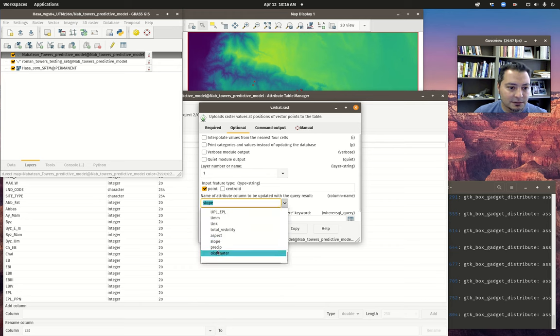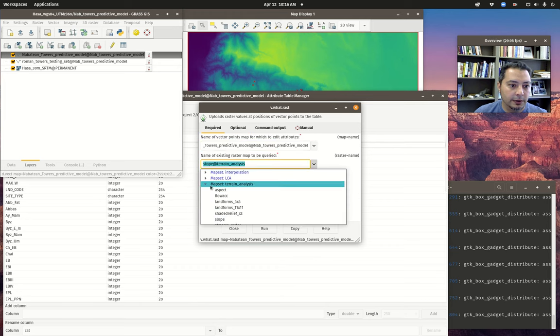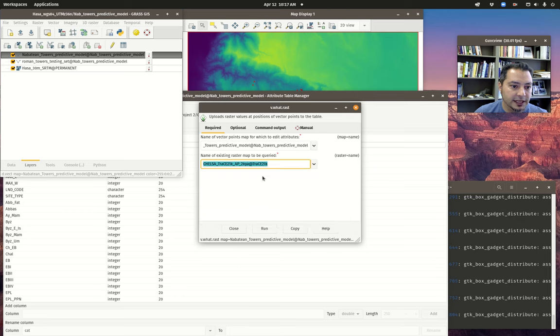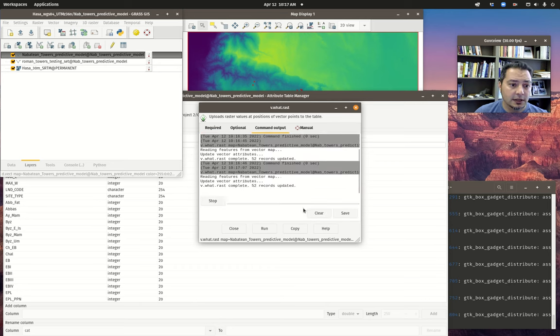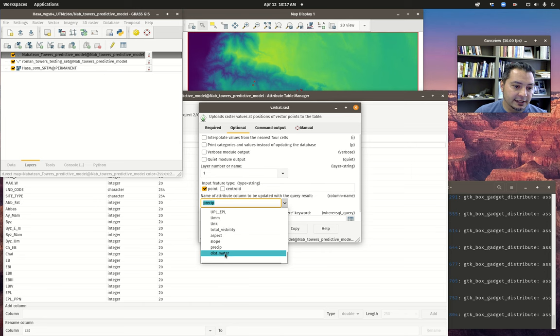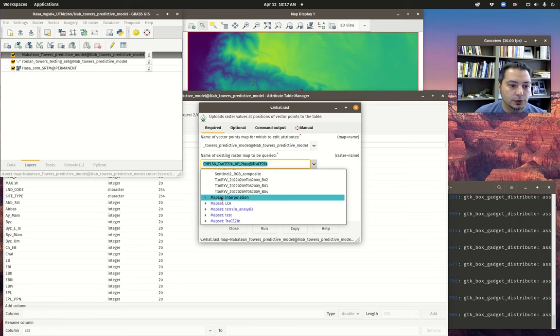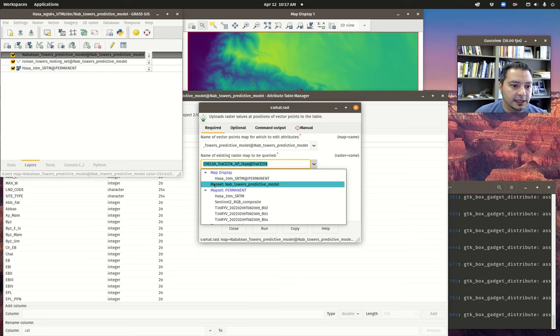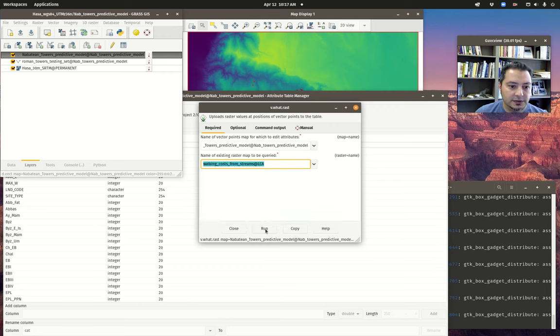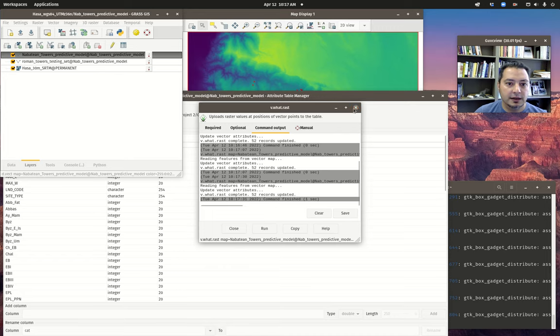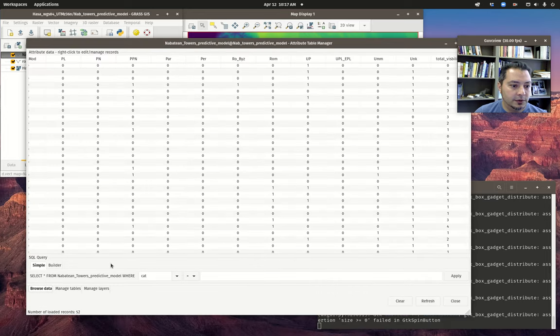What's the next column? Precipitation. Here we'll pick our trace 21K AP at 2 kiloyears for Nabataean. You'll pick the right time frame for your age of sites. Hit run. And the last one, for me in this case, is the distance to water. And we'll pick our, when did we do that in? Was it in terrain analysis? Or was it in LCA? Yeah, I think it was in LCA. Walking costs from streams. We'll hit run. Okay, so now we have a bunch of data put into our table.